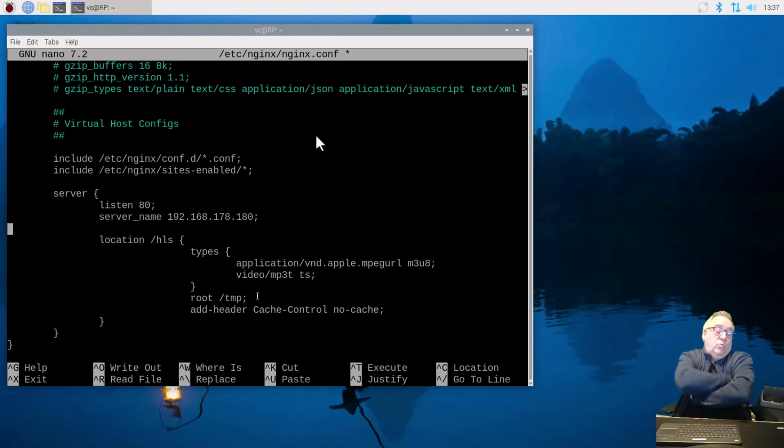Oh, yeah, well, we have a location, but we never made this folder HLS. So that might be one of the mistakes. I'm going to check that. Well, I'm going to run through this anyway, but see if I find any other stuff that is maybe wrong, simply because I make a lot of typos.